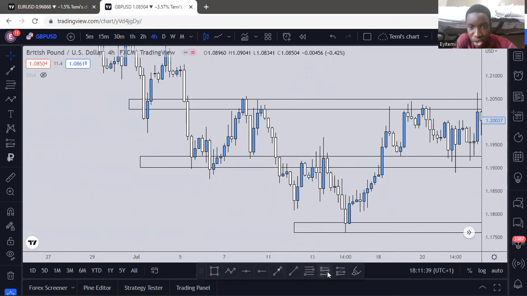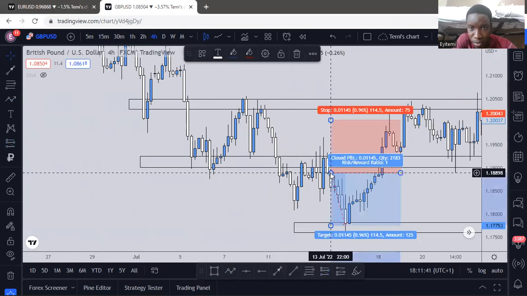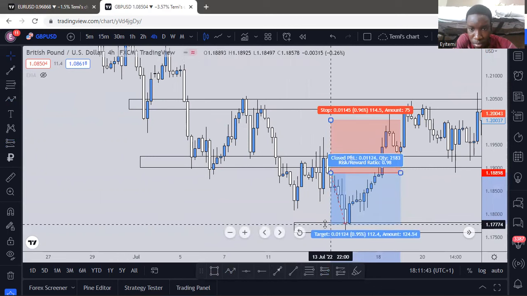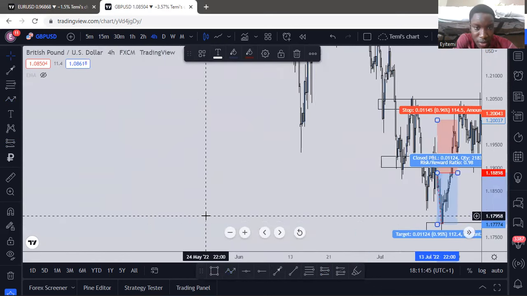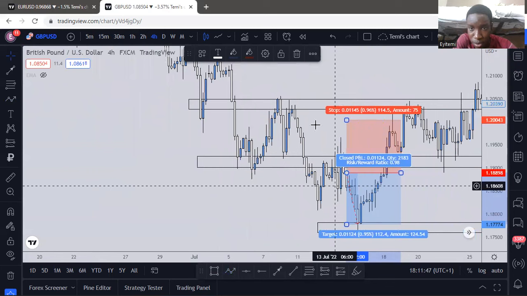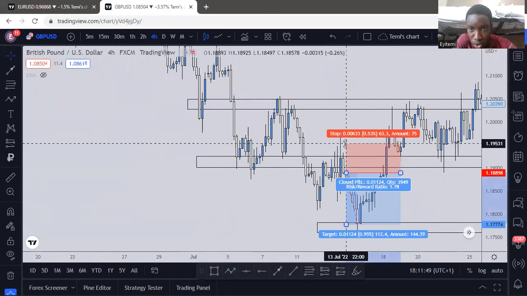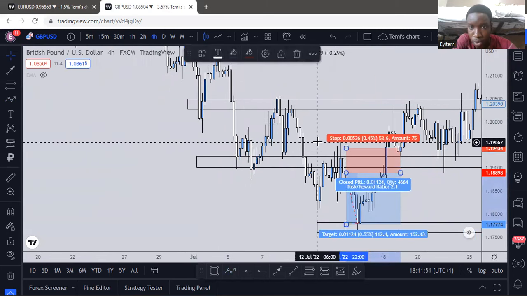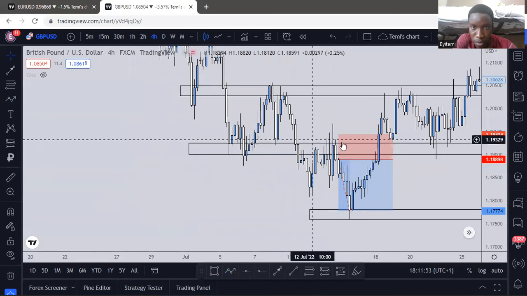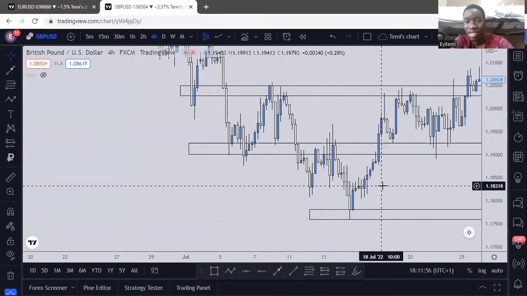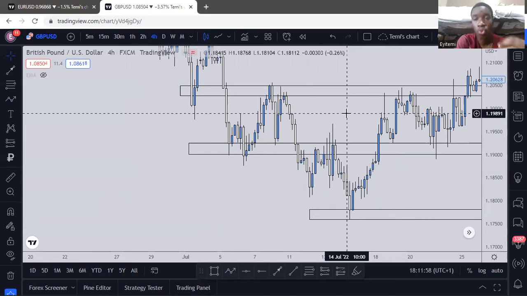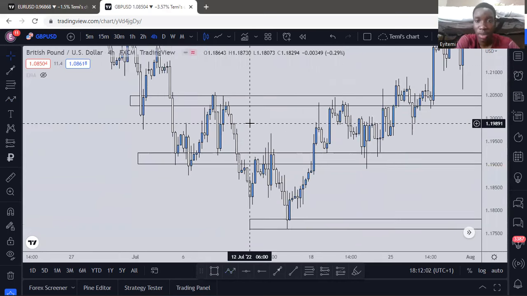But I would have gotten another entry somewhere around here, right? So my take profit, looking to the left, you have to look to the left to set a good take profit, but my take profit somewhere down there, and my stop loss somewhere above the level, the market structure over there. So that is how you can use market structure to also serve as an extra confluence with your key levels to enter particular trades.